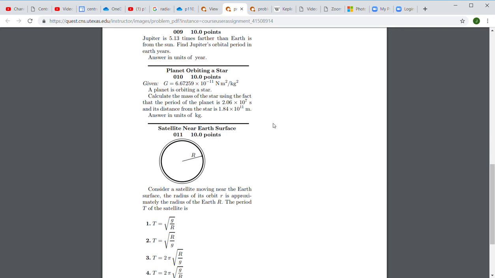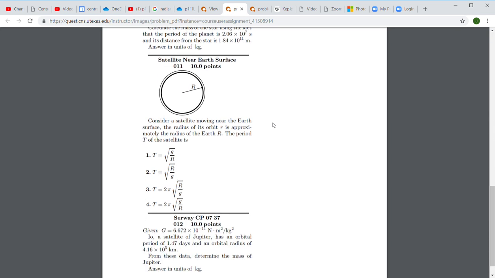And we can also cancel the mass of the planet. And the only thing we need to know is the speed of the planet. And again, we can use the distance over time trick because we know its radius, so we can say it goes 2 pi r in one orbital period. So 2 pi r divided by T gives us v, which we can plug in there. And the only thing we shouldn't know, I think, is the mass of the star in that case, because the mass of the planet cancels out.